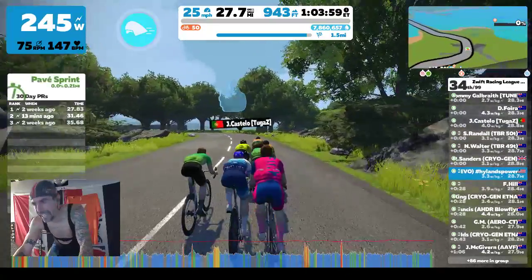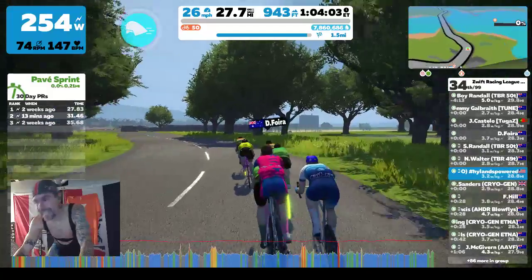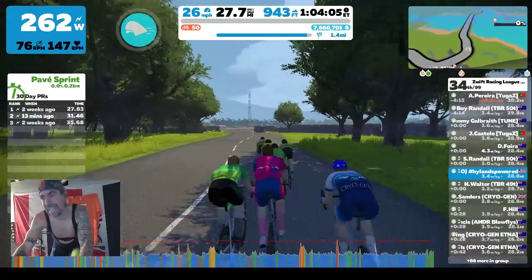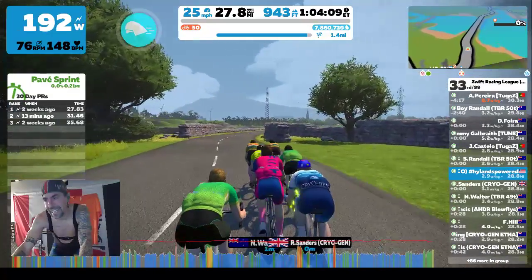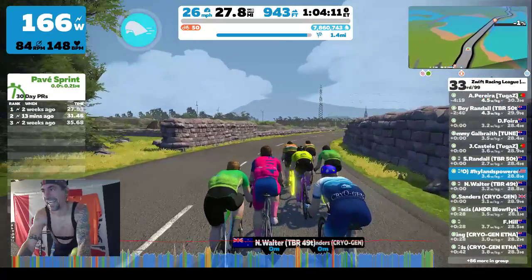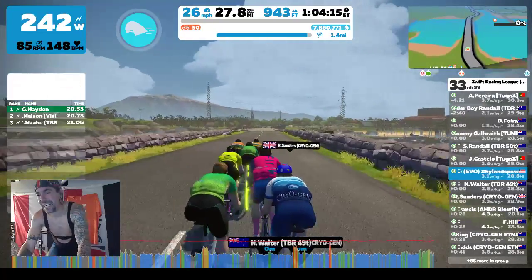Oh, this is a big move by Evans. Look at that heart rate. That's a bit higher than the old average normal high heart rate, pushing toward 200. He's leaving it all out there. I think he's gone too early. He only just passed that sprint line, and look at that bunch racing towards him.